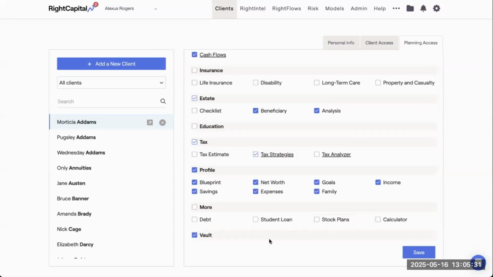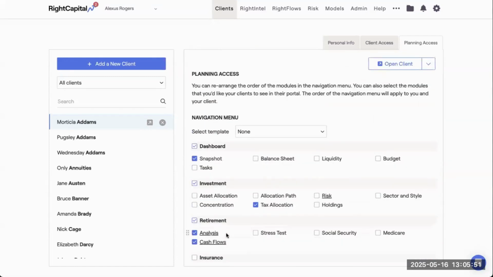Now, one thing that's important to note too, especially if you are inviting the client to access Right Capital and to access the vault in specific, the client also has the option to download our mobile application. So if they do have the mobile app and you grant them access to the vault, they can upload and download documents on the mobile app as well. So just want to note that this additional level of engagement, especially for a lot of the younger clients, they really like that option because they typically might be storing documents on their phone anyways. It's just one thing to note, just making sure if we're trying to have the client upload or do anything, they would need to be invited to Right Capital to do so.